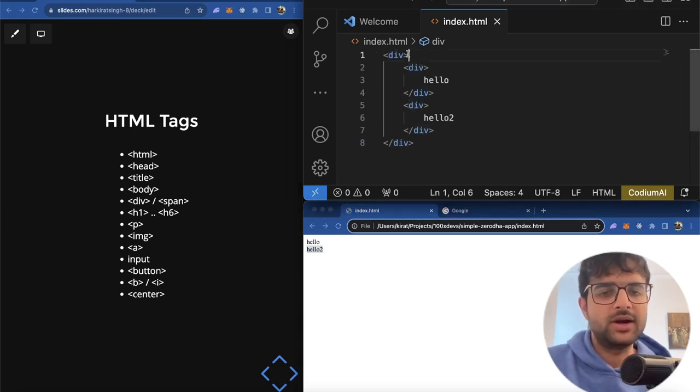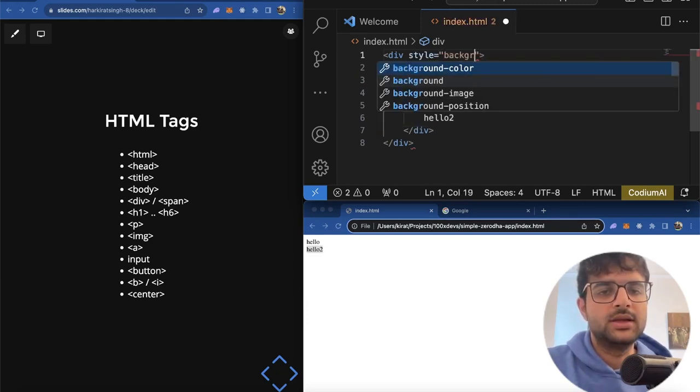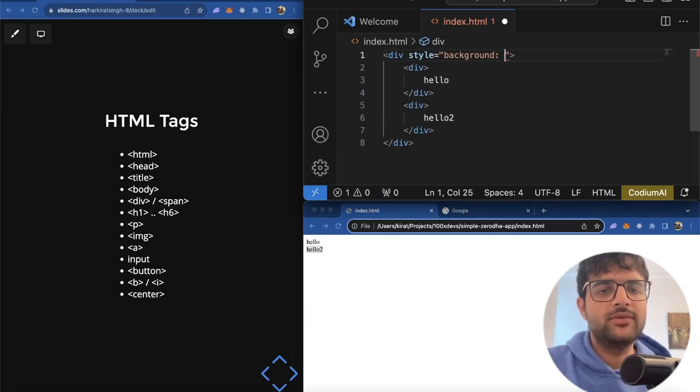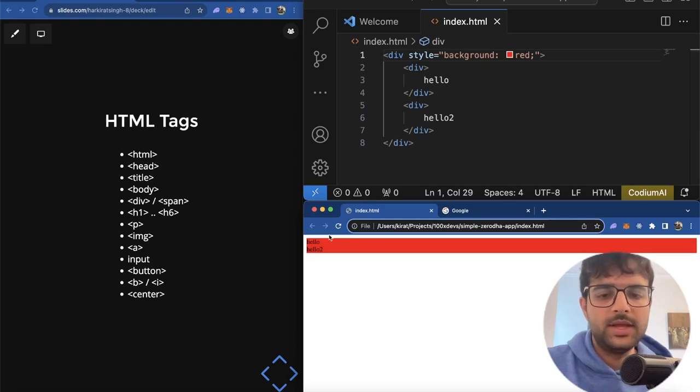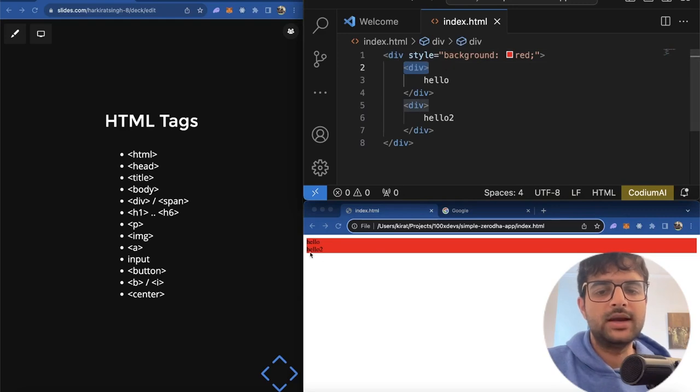Now parent div does not have anything, but I'm going to add some style here. Even if you don't understand it, it's fine. We will understand this in the next slide when we go to CSS. But just to show you guys, what does the outer div have? This all place is taken by the outer div, and what place does the inner div take? The first one takes this whole line, the second one takes this whole line.